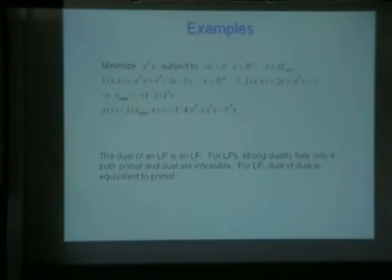For all LPs, the dual is also a linear programming problem. And for linear programming problems, it's a very special thing. Strong duality fails only if both of these are infeasible. If one of these is infeasible, the other is not. If the other is unbounded, it's still not strong duality. And for linear programs, the dual of the dual is equivalent to the primal. In general, that's not true.